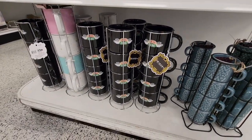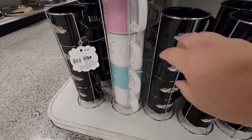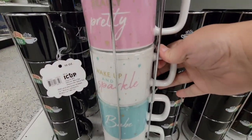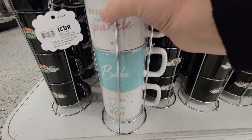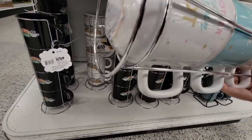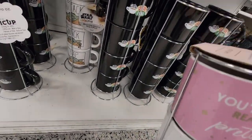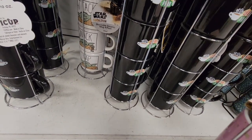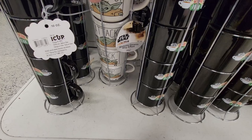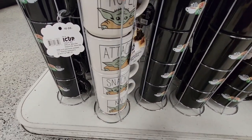If you are a Friends fan, look at these stackable mugs and for such a good price too. That one was a little bit heavy, but I love that there are a lot of options now — you start to see these stackable mugs everywhere. This was $8.99. That's not bad if you need some new mugs and maybe don't have the counter or cabinet space, but you want some cool mugs.